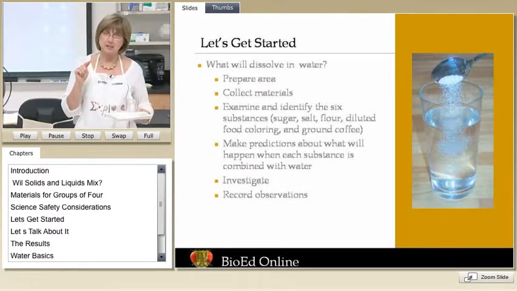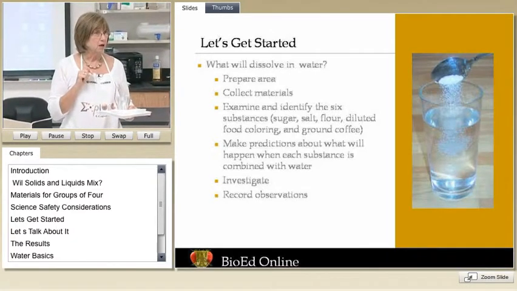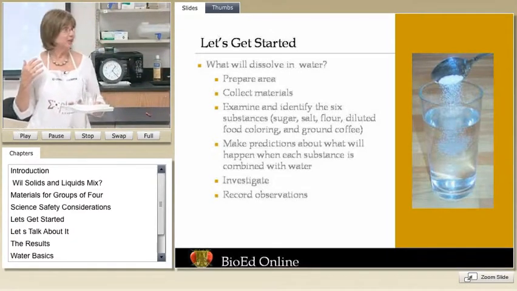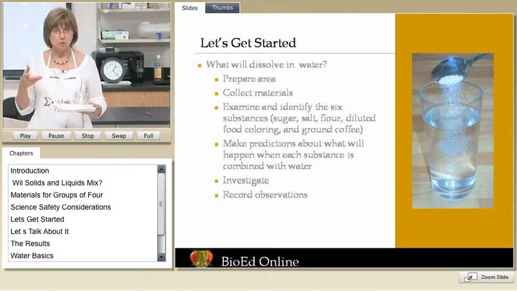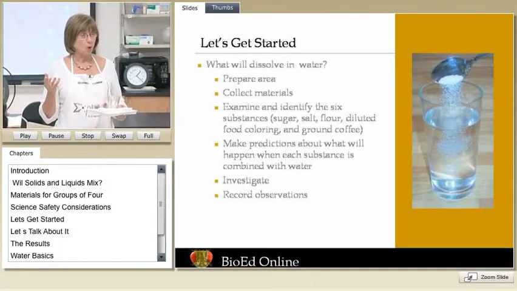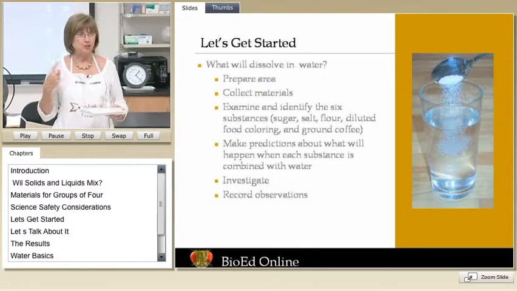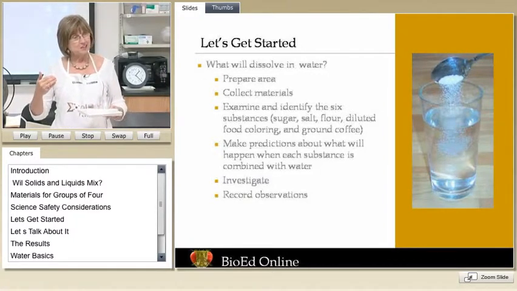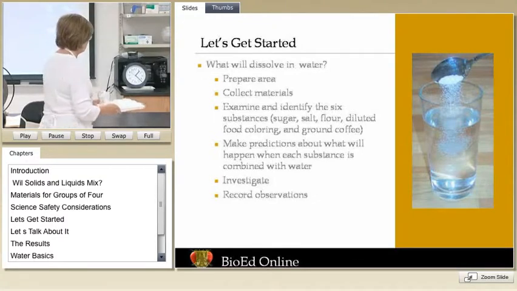Now, the next thing is how are you going to treat it? Are you going to treat it by just watching it? And if you watch one of them, do you have to watch all of them? Or are you going to stir them? And if you stir one of them, are you going to stir all of them? You'd have to, right? The next thing is, what does stir mean? And these are things like, what does dissolve mean?